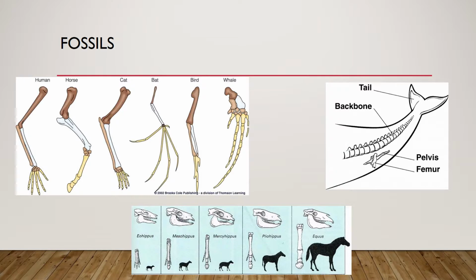Other examples of vestigial structures are wings, which may have other functions on flightless birds like the ostrich, leaves on a cacti, traces of pelvic bones in whales, and sightless eyes of cave animals.